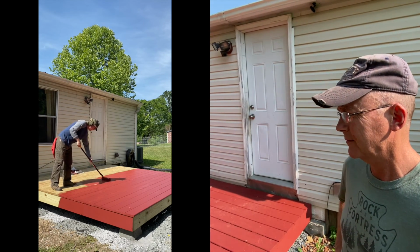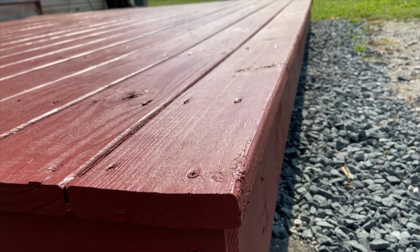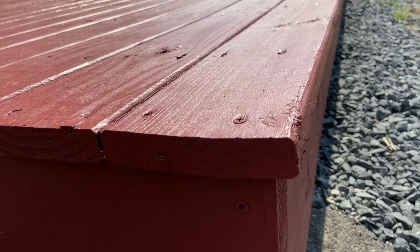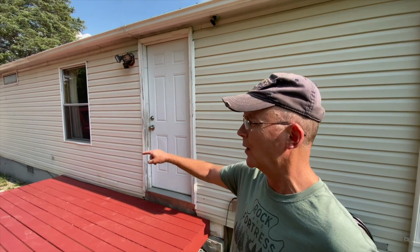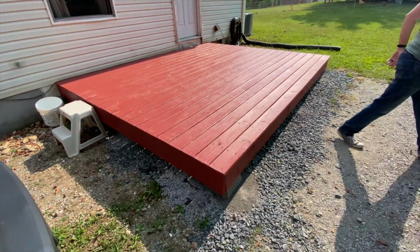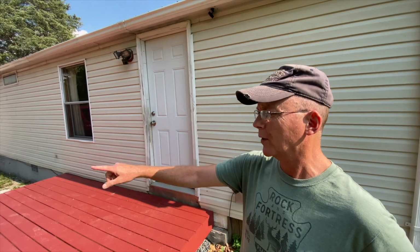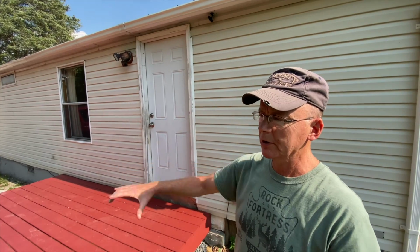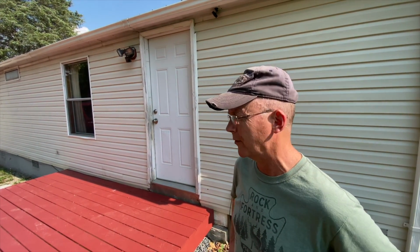Nice. Well, yeah. It looks good. So this isn't the final product. You're thinking of other ideas. What are you thinking for it? Yeah, I'm kicking around different ideas. A railing, perhaps. One idea I was thinking about was just kind of a wraparound step all the way around it. Sure. But the more I think about it, I think I'd be happier with the railing and then kind of on the front end, just really a single step because it's really not that high up off the ground. No, so. Not at all.